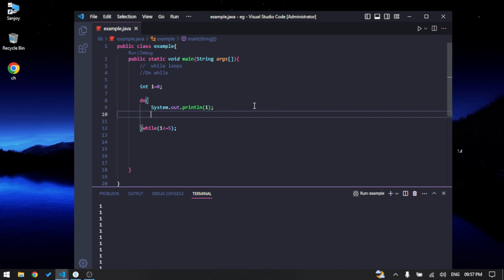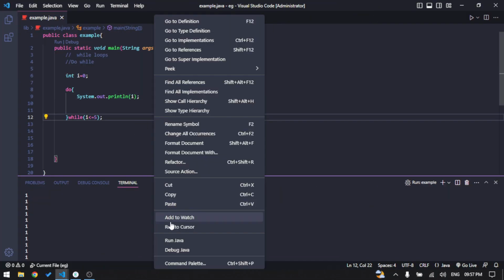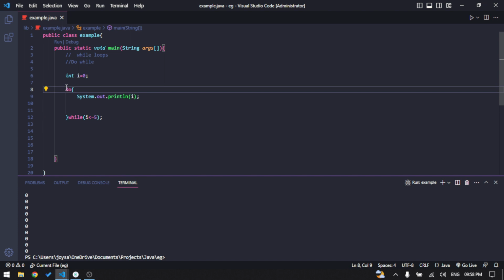I first initialize the code in Java. Here we go into an infinite loop, so I stop it. What will happen here? In this case, your i value is equal to 0. Then this code belongs to do.